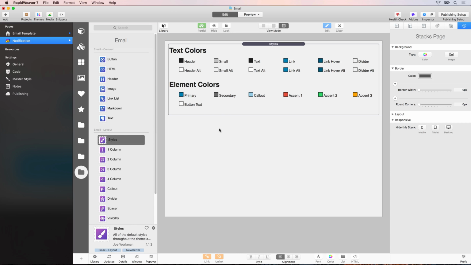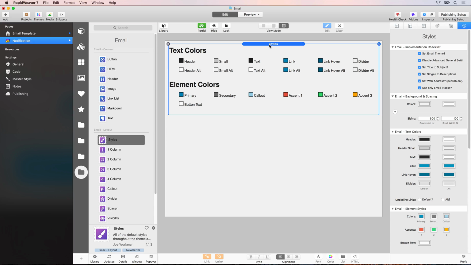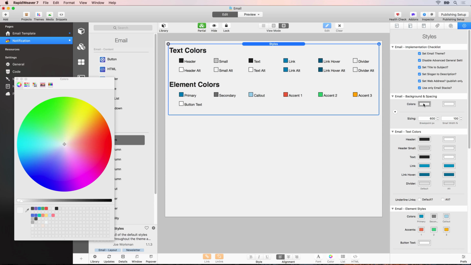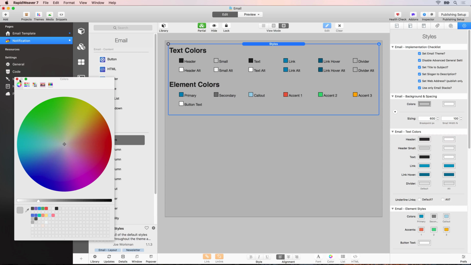So what I want to do is in the styles, I'm going to set the background color here. So on the first color on the left hand side, we're going to set a gray background like so, and then we'll leave the other color as being white. So that's our content color or our wrapper background color, and this is the body background color. And you'll see when we change this color, the background in the preview or the edit area here gets updated.